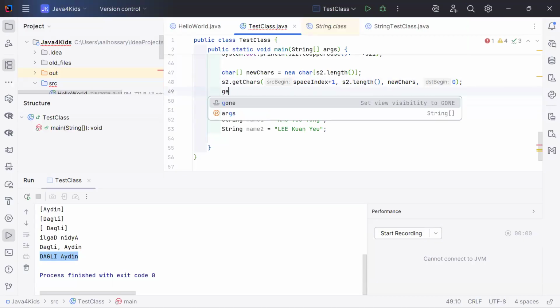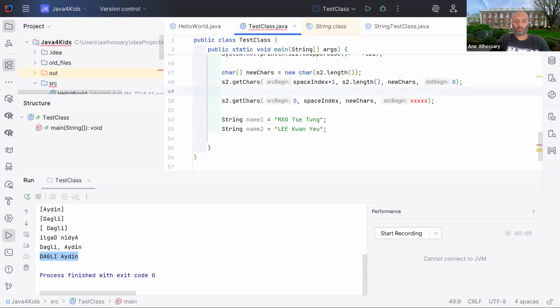Now get new cars. So we filled from index 0 with the S2 length. I mean, no. S2 dot length minus space index plus 1 is all what we filled.